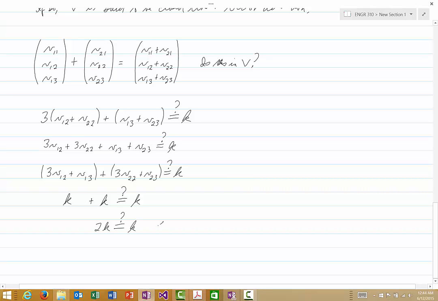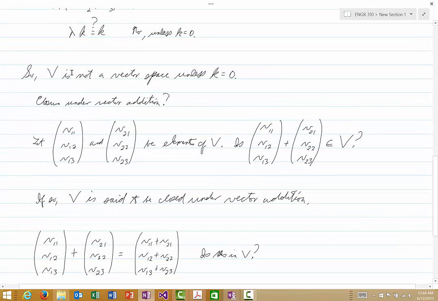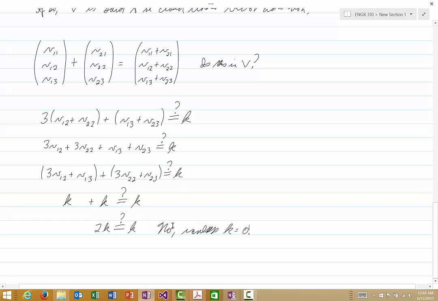And again, our answer is no, unless k equals 0. Now, I want to repeat that, since we already found out that the closure under scalar multiplication is not satisfied unless k is equal to 0, we really could have stopped there, and just that could have been our answer, that this is not a vector space unless we assume k is equal to 0. But I wanted to show you also how you check closure under vector addition. And interestingly, when we checked this for closure under vector addition, we came up with the same conclusion there, that again, this is not closed under vector addition unless k is equal to 0. But in both cases, if k is equal to 0, then the property is satisfied.